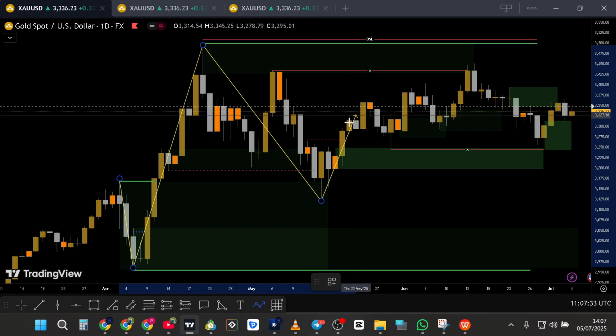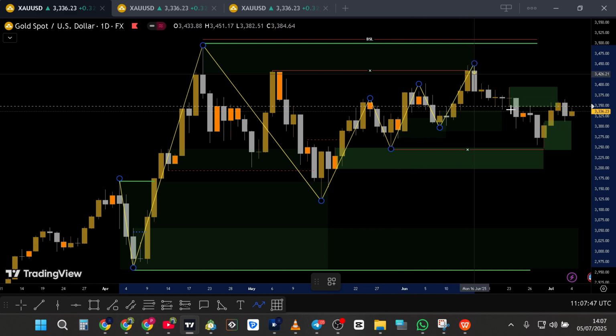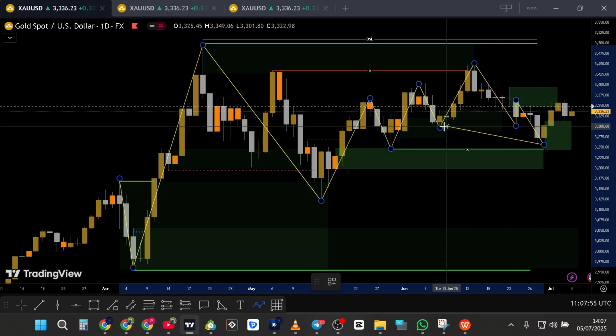What is confusing is we had this change of character, building that high, and then price came down, tested that demand, then went up to create another high, tested this demand, created another high, then this demand was tested, but it was broken. So it tested like that, but it was broken, this one here. So you see how my line is actually forming some kind of structure.